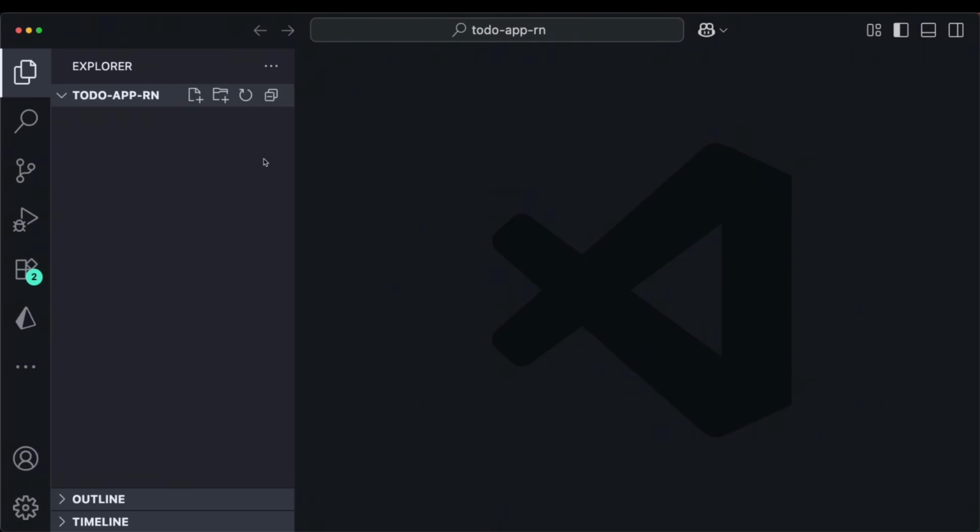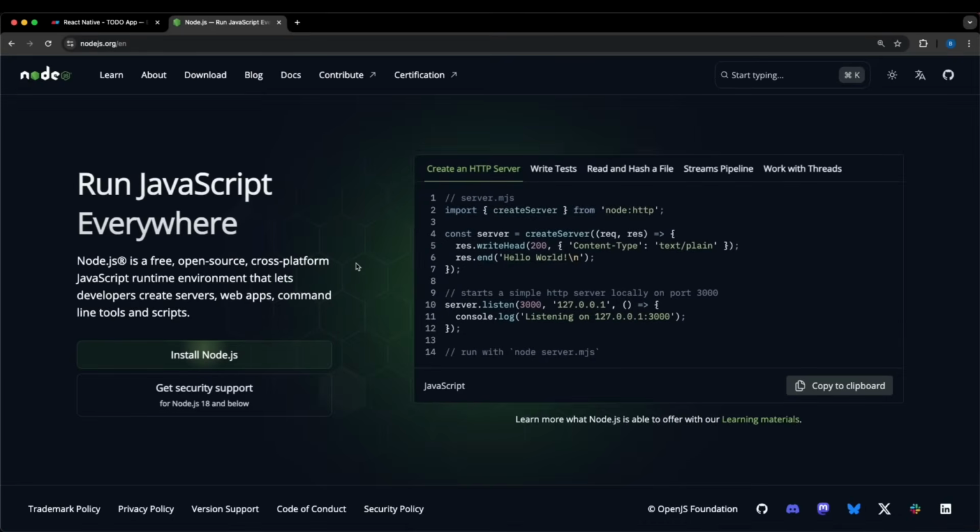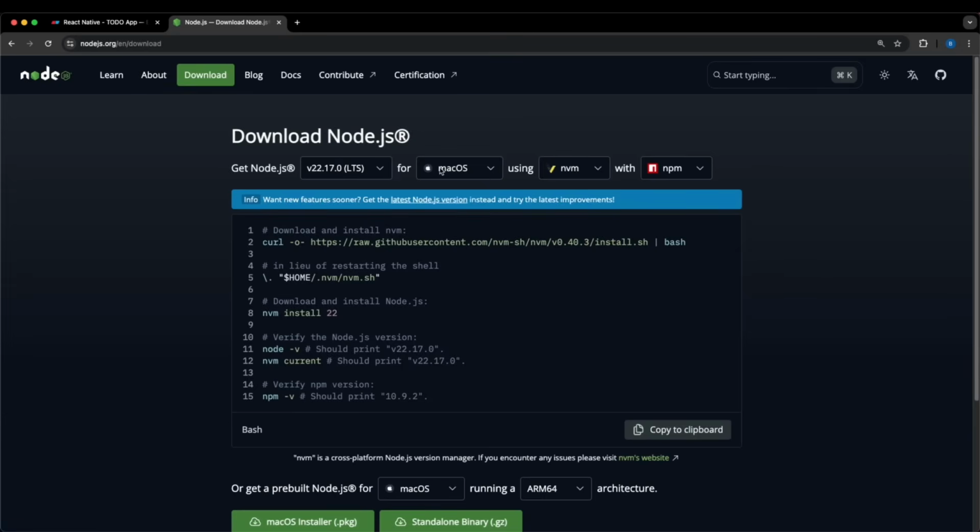And before we get into our code base, I'd like to mention that you have to have Node.js installed on your machine. So probably you already have this, but just in case if you don't, head over to nodejs.org and click this install Node.js button. Your operating system would be selected automatically. In my case it is Mac, but you can use any of them depending on your operating system. And for the version, I would recommend you to get the long-term support, and at the moment it is version 22. But if you're watching this video in the future, it could be 23, 24, 25, whatever that is. Just go ahead, install the latest long-term support.